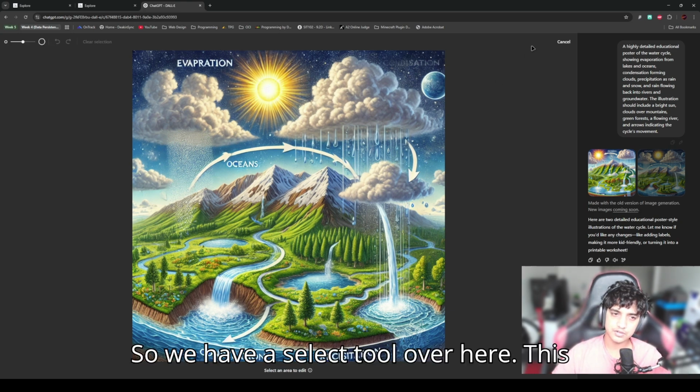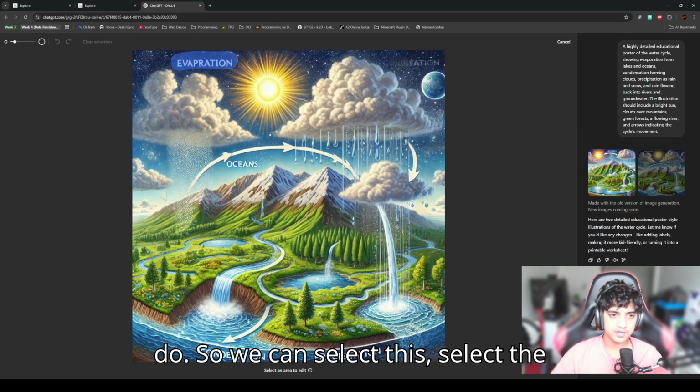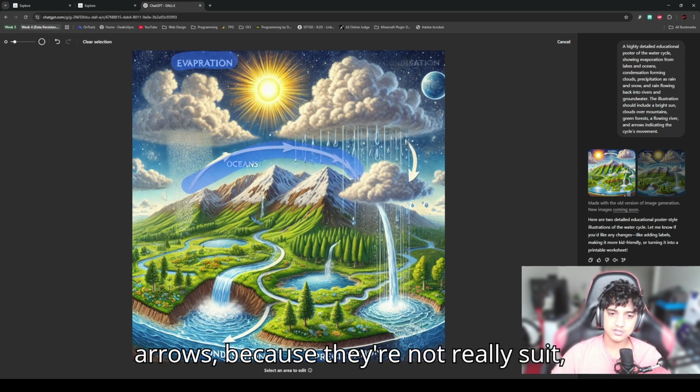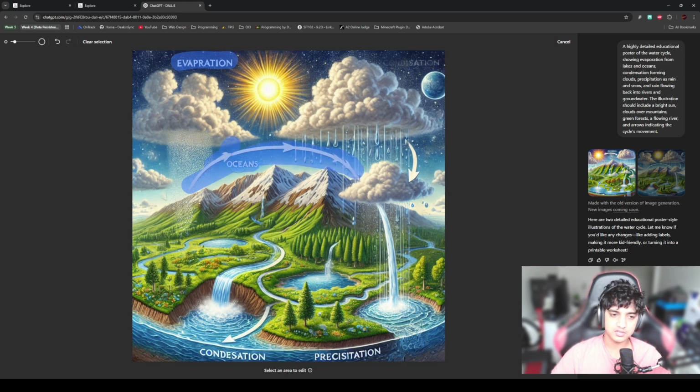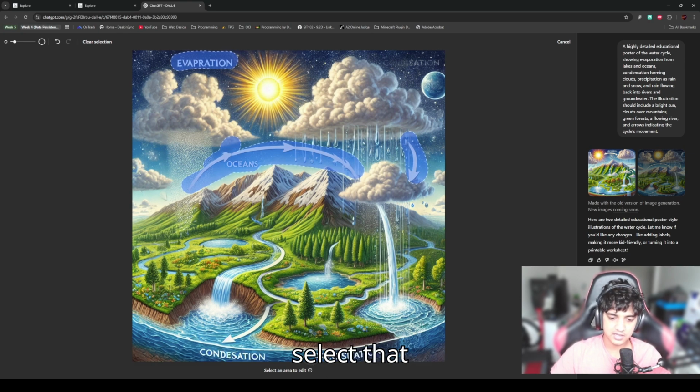So we have a select tool over here. This is an example of art printing that we can do. So we can select this, select the arrows because they don't suit our need. I'm also going to select that and that as well, and the text at the bottom.